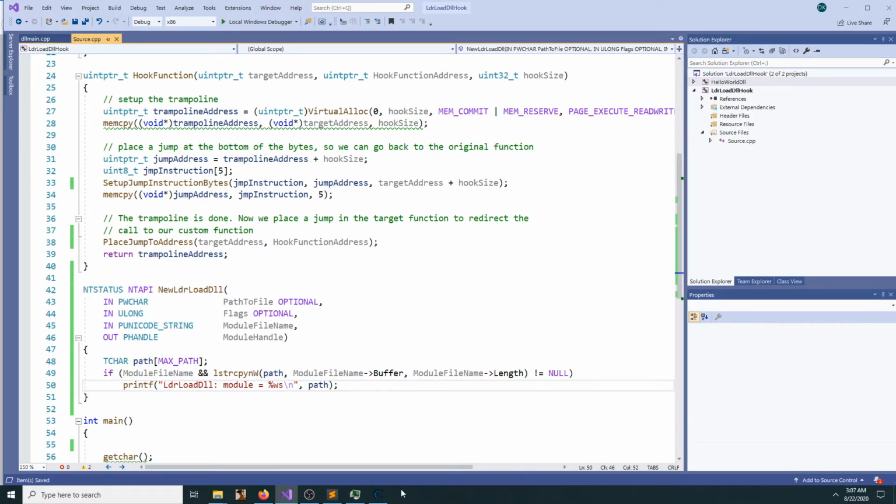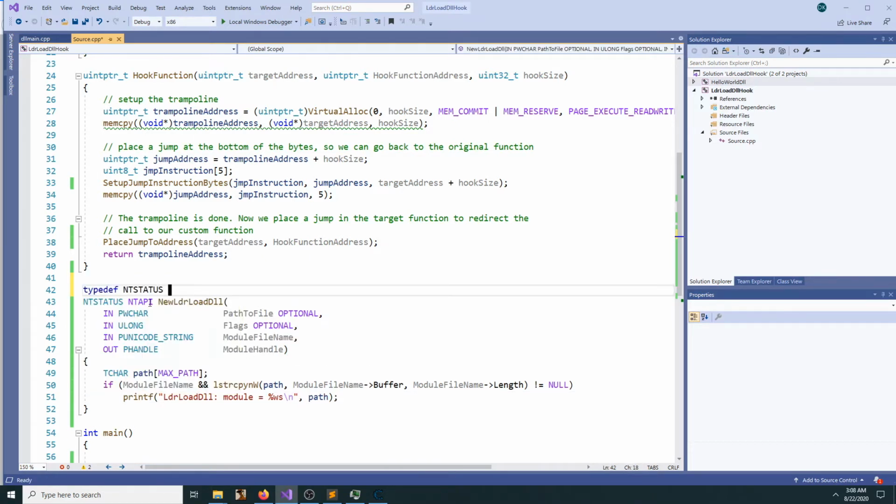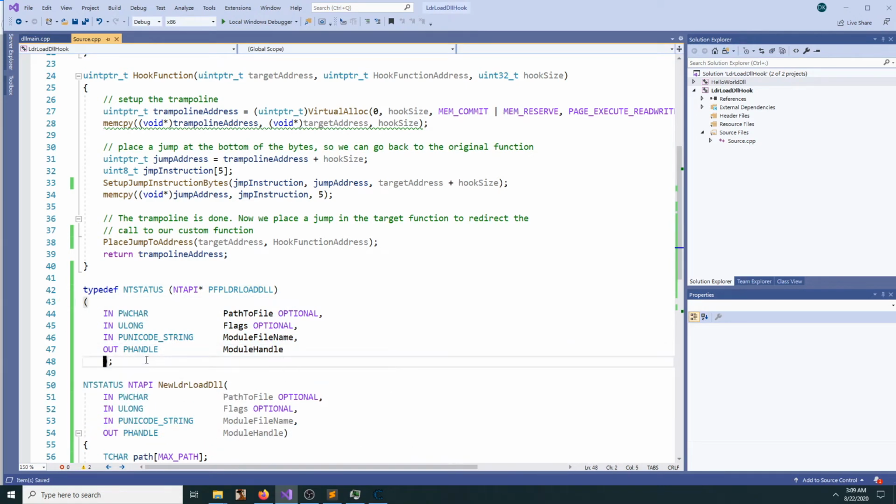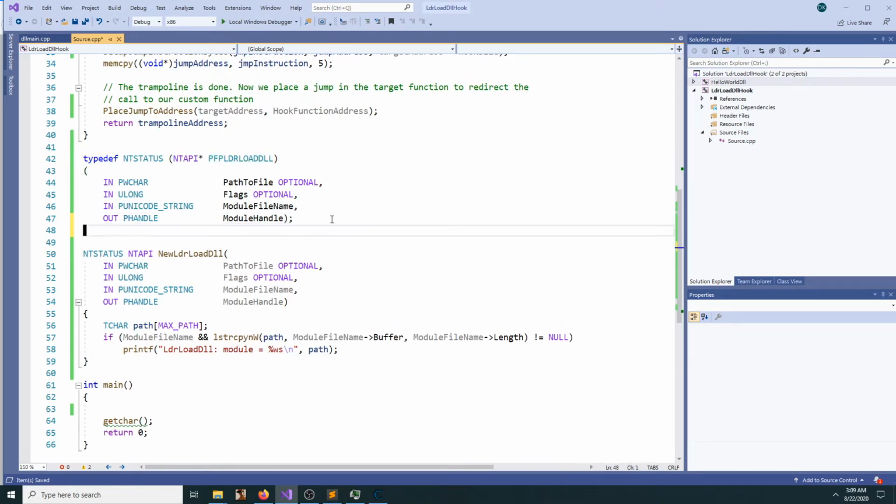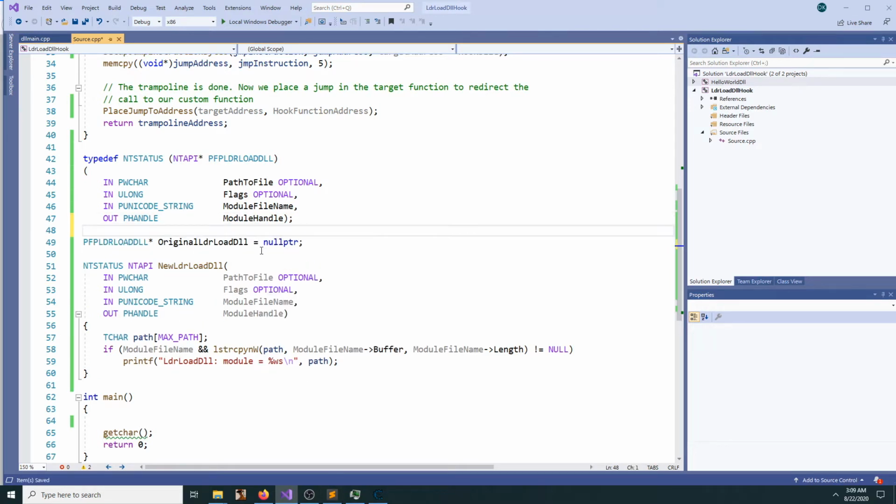Now we need to somehow call the original function, and this is where the trampoline will come in. The reason we did this is because this will allow us to call the original function within the hook. Right here.